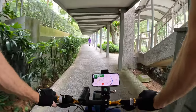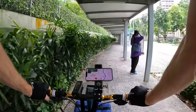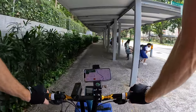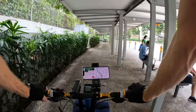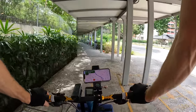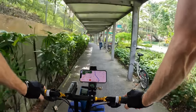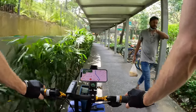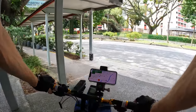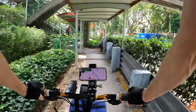Here we go, starting our ride. The bike shop was just right behind us at the shopping mall. It really reminds us of the infrastructure in Japan — all the people walking and cycling, bikes parked everywhere. Here's a bunch of bikes parked — not sure if it's a designated parking area or not, but it's a welcome sight.